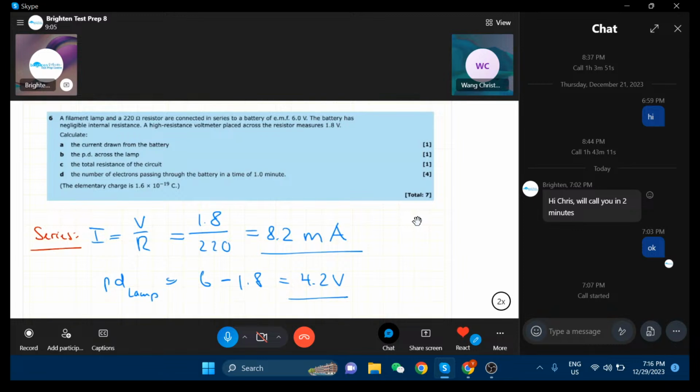However, with a parallel one, it doesn't change anything really, right? The voltage has to be the same, like we concluded before. So that's why this one is always very vital. Then we can instantly go: I is the same everywhere, and the PDs sum up, which makes a lot of sense because it has to be equal to what is being provided. Okay, what about C, the total resistance?